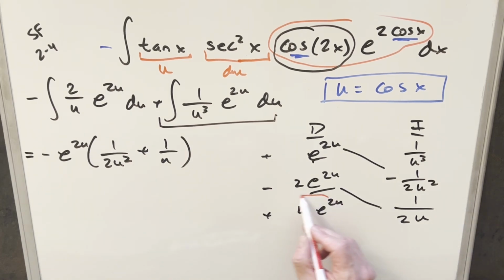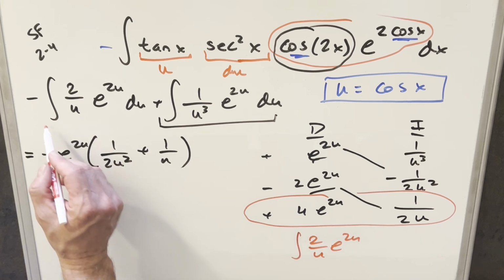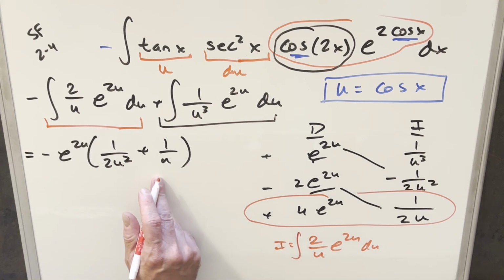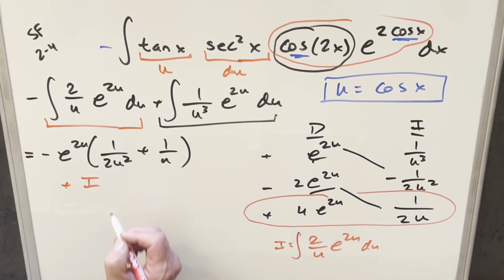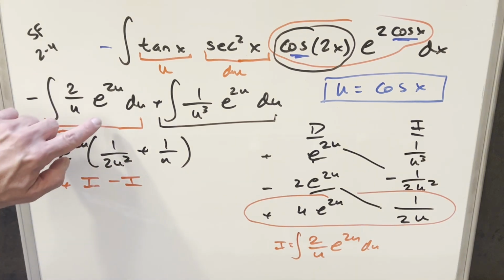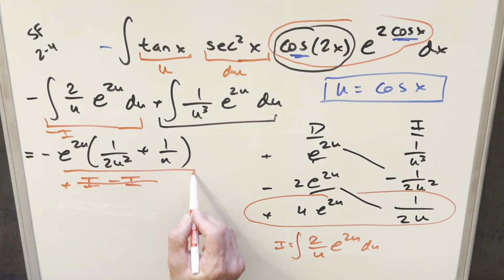And then this last row right here, this is going to be an integral. But what we can do, first of all, there's going to be some cancellation. So for this integral, 4 over 2, we can simplify that to just 2 over u e to the 2u. But the thing to notice is this is exactly what we have right here, right? So what we can do is put a label on this. We'll call this thing I. We need to bring this in as an integral, but I'm just going to leave it as the label I. But here, this one with the minus sign is going to be minus I. And like I said earlier, this thing's impossible, so we needed this cancellation to simplify this thing, and we're just left with this piece right here.